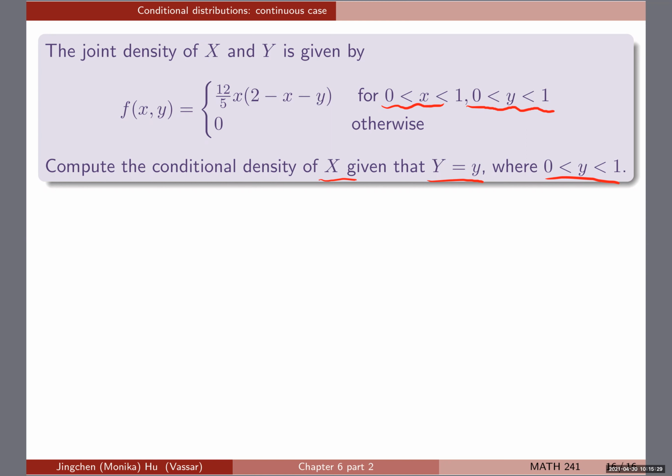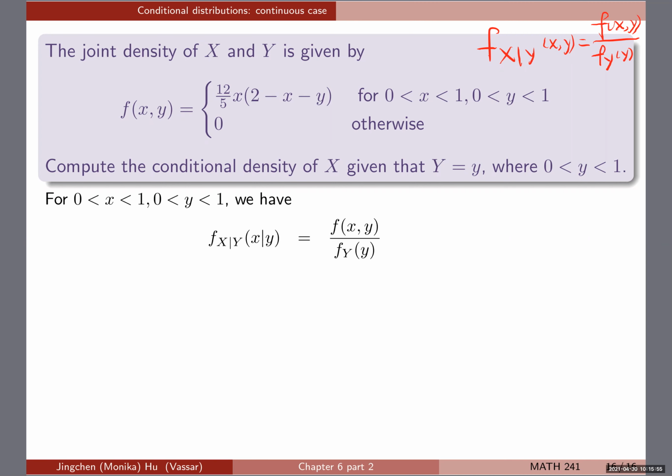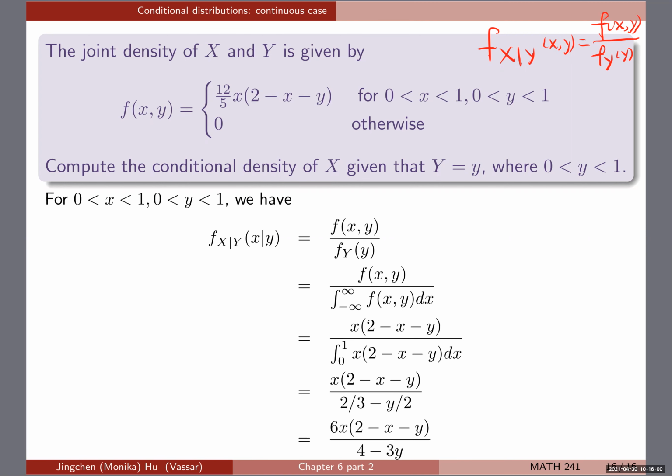So we know that the conditional density needs to be the ratio. It's easy to write it wrong. The conditional density should be the ratio of the joint over the marginal of Y, which is being conditioned. We're going to go with this general definition and then do it step by step. So we start with this first line, that's the definition.